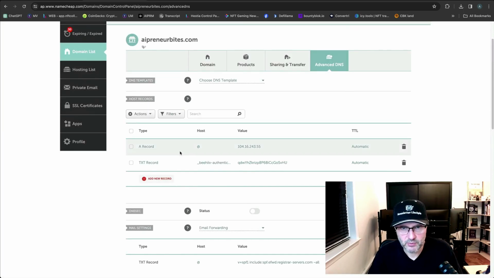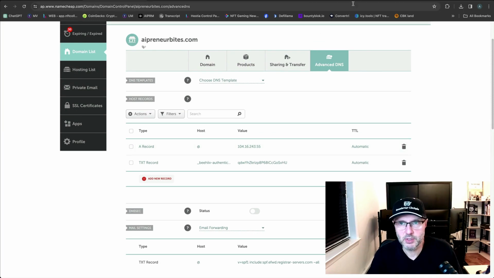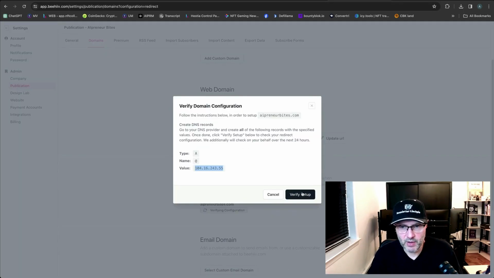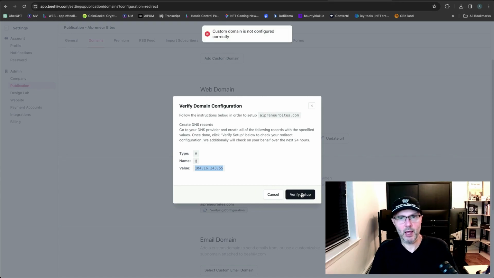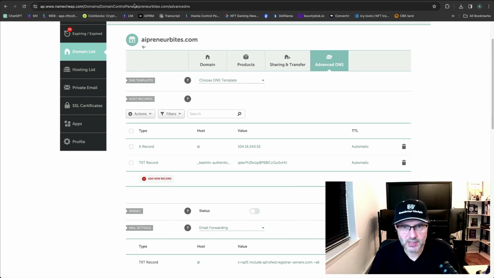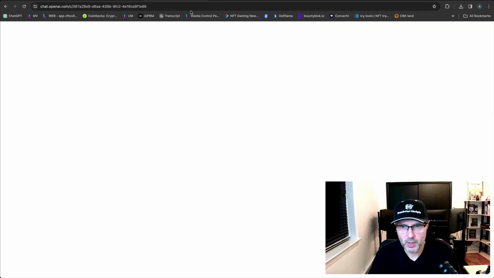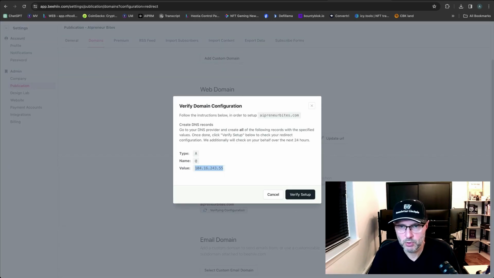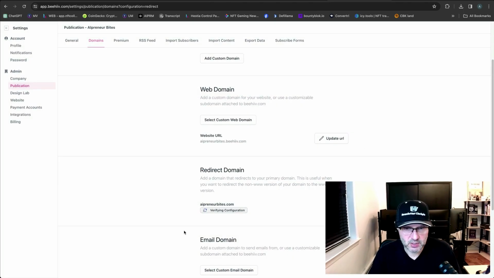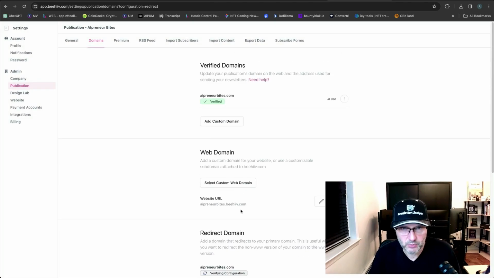So you see, we have just this. And we also have this authentication from before, right? That's it. This is how easy it is. And we are done. Verify setup. It probably, again, will ask us to wait because we just updated it. So it will probably do the same thing as before. We need to wait, go to other options. So let's wait. It's verifying configuration, and we have to wait like we waited here.